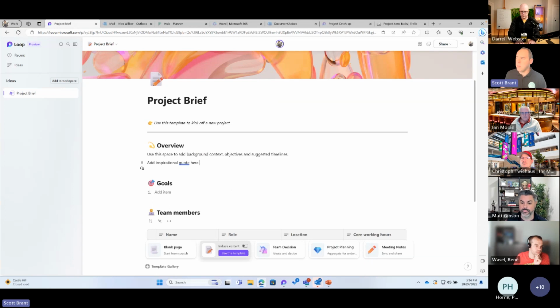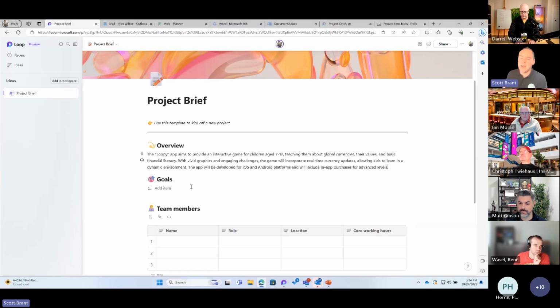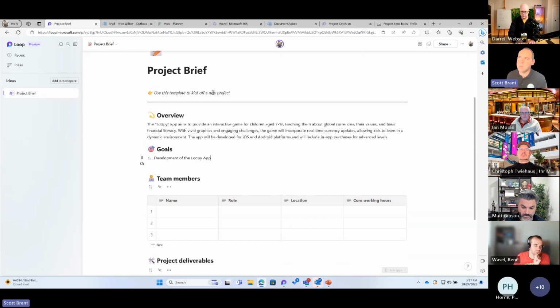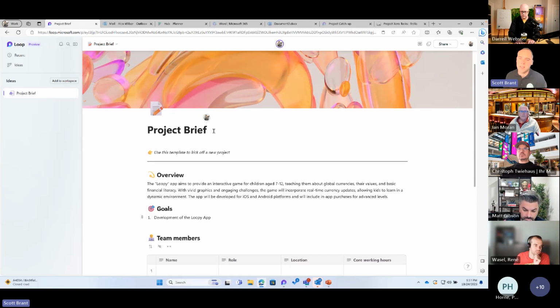Okay, well, we might have an idea of this. So I'll put here project brief, and I've got some content on a separate screen on another machine I'm running. So I'm going to go ahead and copy some content over for our project spec. Again, we'll just delete that, and I'll just paste in my project overview. So straight away, we're beginning to create our content. Our goals, of course, could be development of the app we're working on, so development of the Loopy app, etc. But the idea here is, well, we've got somewhere now that we can take.